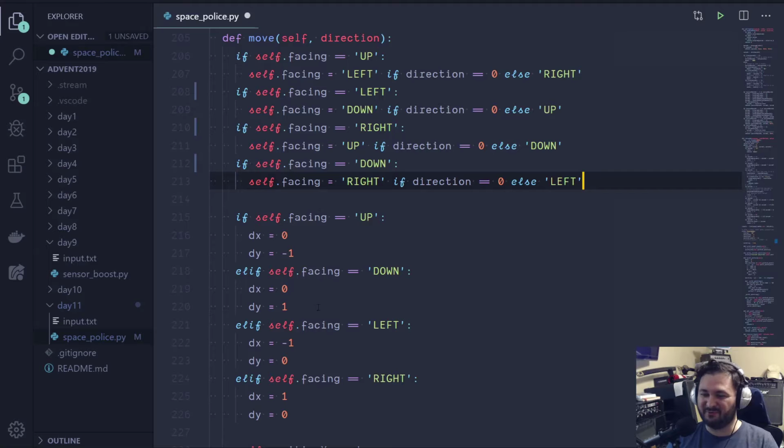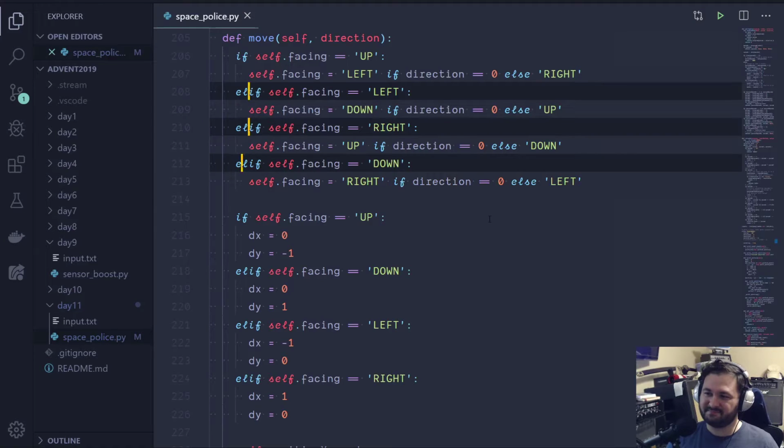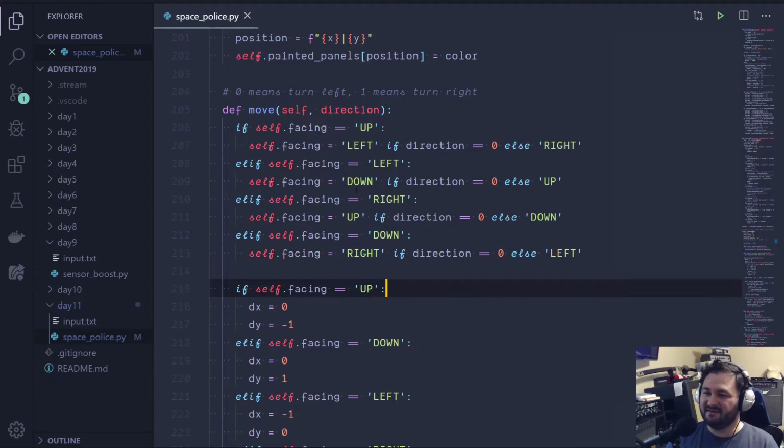I think this was okay. It was one time, but I really wanted to fix this by making these exclusive. So that's what it should be. This says only match one of these things at a time and then move on, as opposed to matching each thing and then doing something.